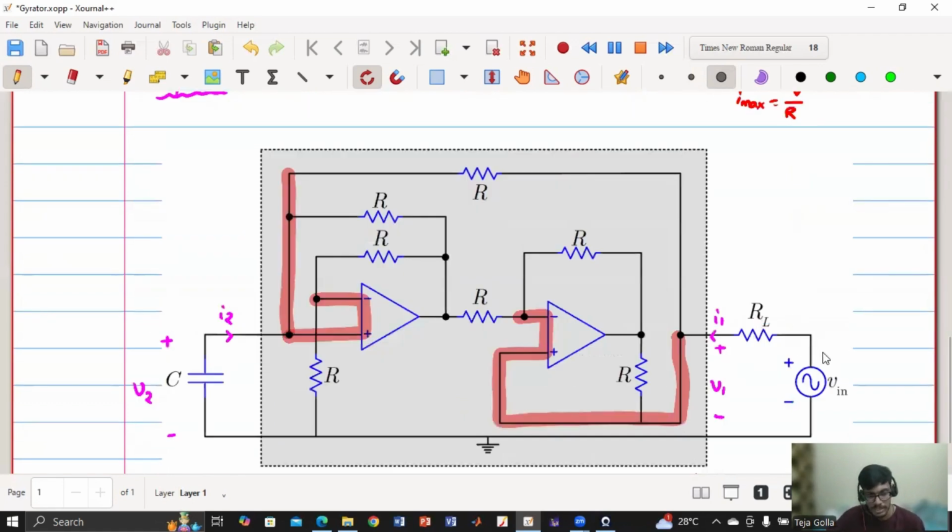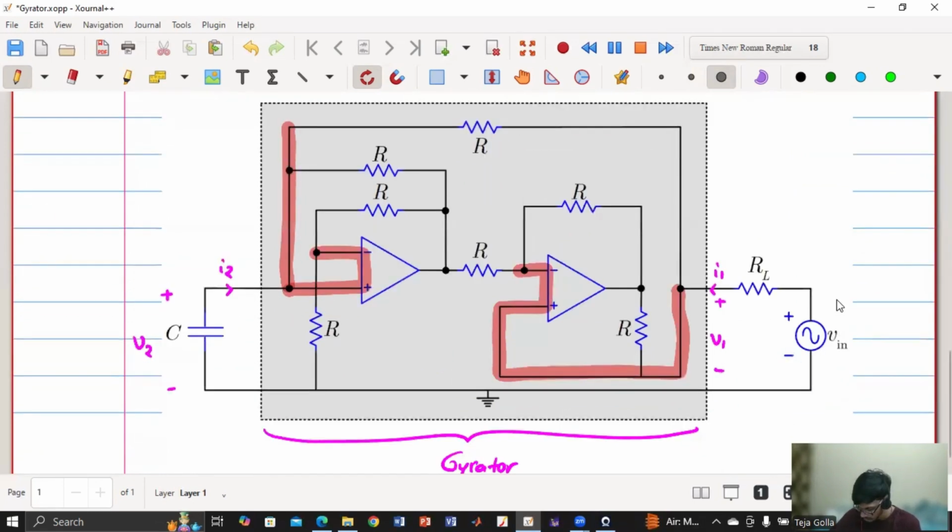If the input is AC, still if we connect a resistor, it will be on the safe side, because even if there is a slight DC value in the circuit, the inductor current will keep on rising, and in order to put a limit or to protect the devices, we need to connect some series resistance which will limit the maximum current that is flowing in the circuit.